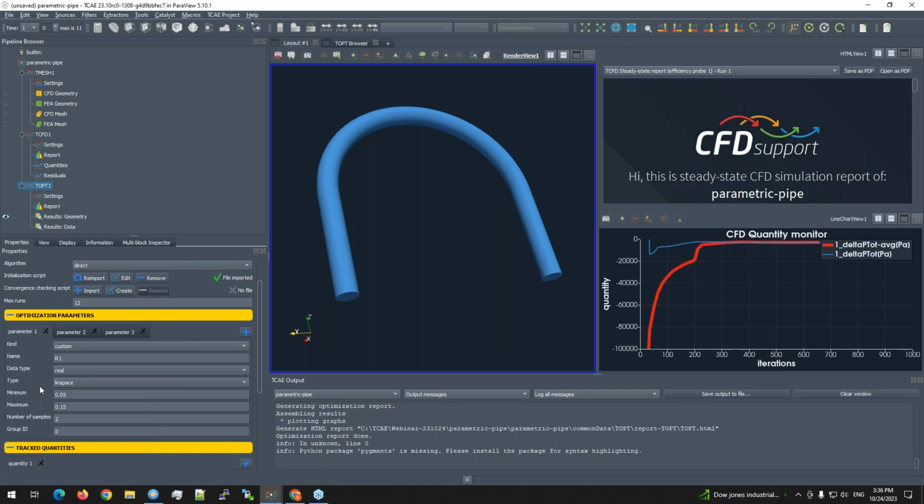And number of samples means that first the optimization algorithm needs to have some rough overview of the parametric space.